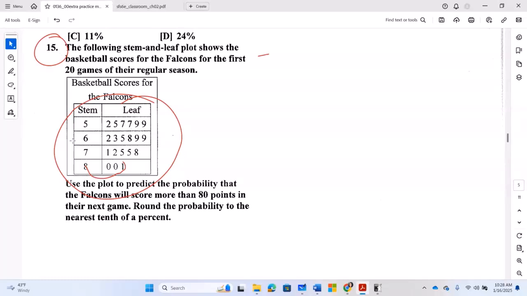If you are given a stem and leaf plot and you are told to find the mean, median, and mode, you put this data in your list and do what we just did before. You do one variable stat. Don't try to find it without calculator. You put the data from the list to the greatest and find the mean, find the median. You can as well look here and find what is the mode.